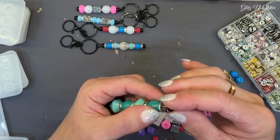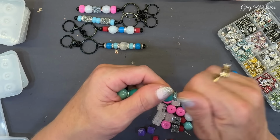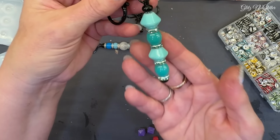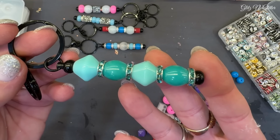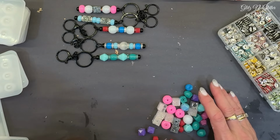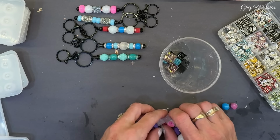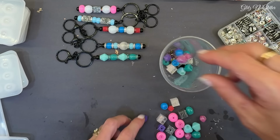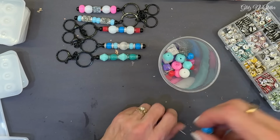And then I will save the rest of these beads for when I order some more bars. And there we go. I think the black makes it really look sharp in the end. So those are those. I'm gonna save all these. I do have the rest of the beads that I had from the last batch, so I'm just gonna put them all together. And as I have extra resin, I'm gonna make some more beads and I'm gonna order some more sticks.